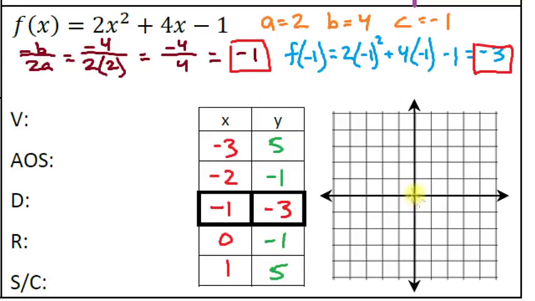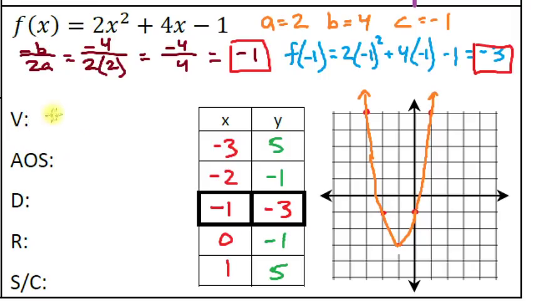Let's go ahead and plot these. Negative 1, negative 3. Negative 2, negative 1. Negative 3, 5. And we've got this point here, 0, negative 1, and 1, 5. That definitely looks like a parabola. Let's do our best to sketch it. You can definitely do a better job than I can. The writing tablet is very difficult to draw a parabola with. Yours should look prettier than mine. Also remember, parabolas never have a point on the end, so you should have a curve down here where it curves around.